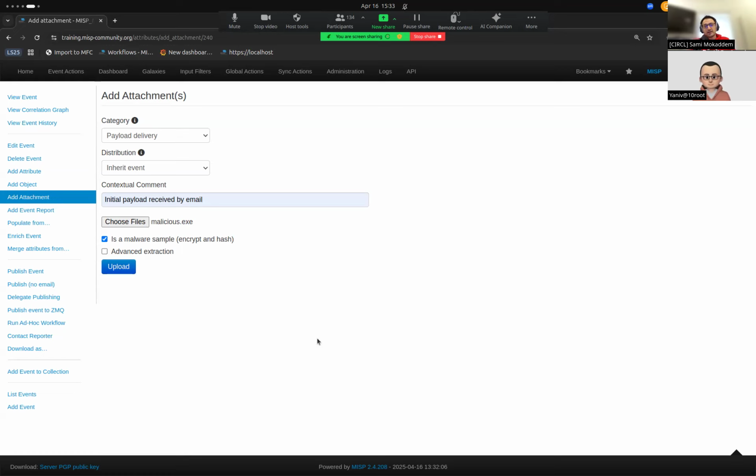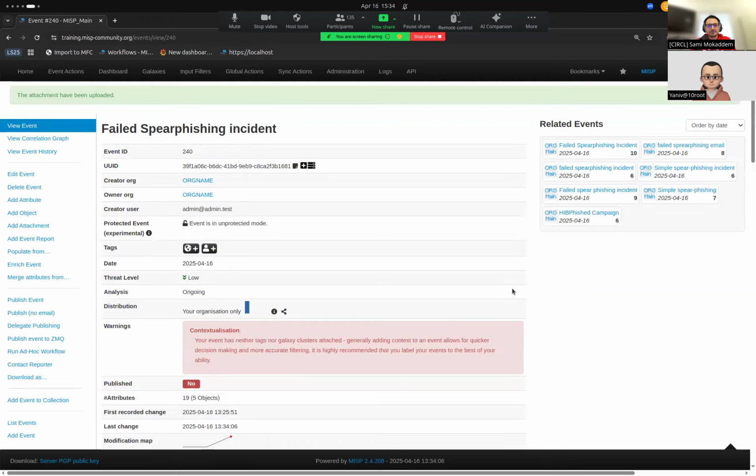And the last step, written in brackets, is that it will also encrypt the file, so the actual payload. It will encrypt and zip it so that if by mistake you download that malware sample, you don't get it executed on your system. You first have to provide a password to decrypt that archive, and then you will be able to play with the payload. So that looks good. Let's click upload.